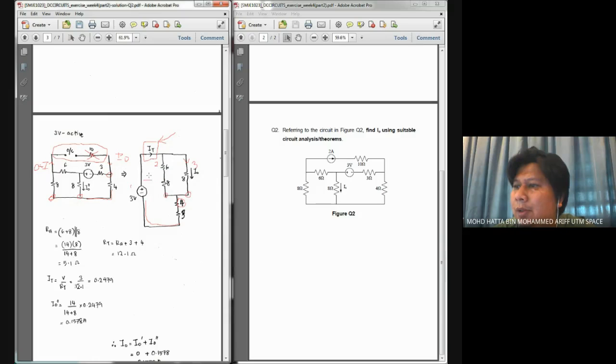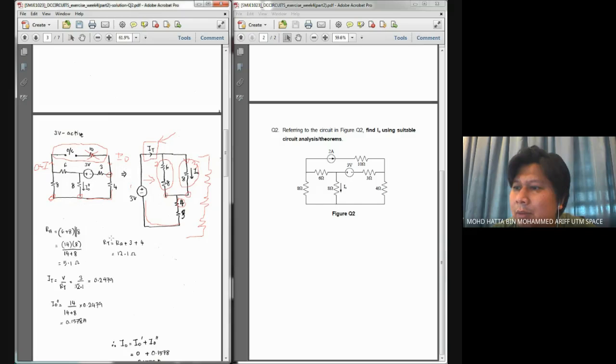R total from here. I see that these two are connected in series, and then connected in parallel with this 8 ohm resistor. Once I combine this, I will get one resistor, and later on in series with the other two resistors at the bottom. So this is what would happen if you solve this parallel connected resistor. Now here I have RA. I label these two branches as RA: 6 ohm plus 8, because these two are connected in series, in parallel with the 8 ohm resistor.